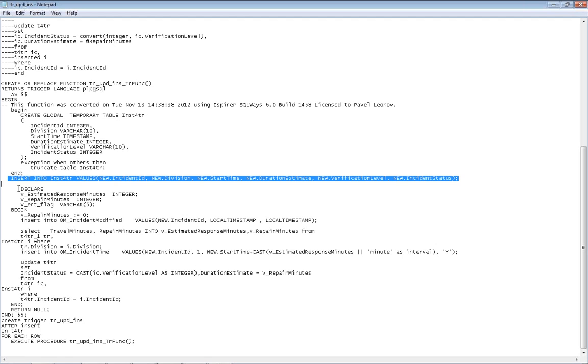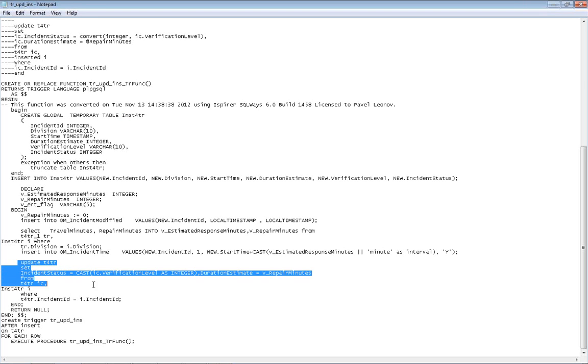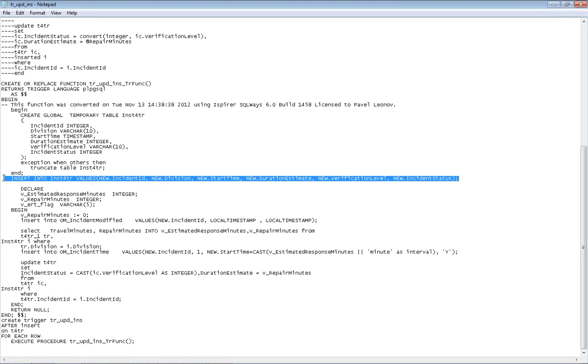Then you can see a block of statements: the declare statement, then an assignment operation, an insert statement, but no inserted is used, so there is inst trigger used. Update is used, but instead of inserted, inst for trigger is used, where the current values are stored.